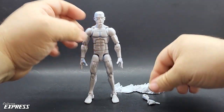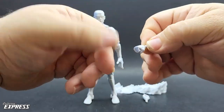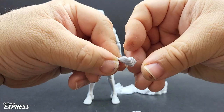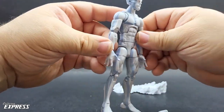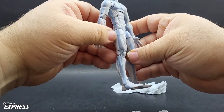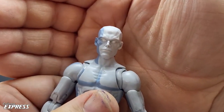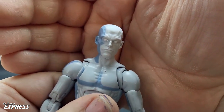Let's go ahead and look at the figure. The hands are painted with the shell shading coming down on the hands. We got the pale blue with a little bit darker blue for the shading on all 4 of the hands actually. Different areas, different spots. It looks good. It goes throughout the body and actually follows the pattern of the figure where it should be. It looks nice.